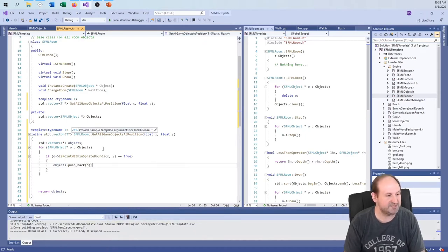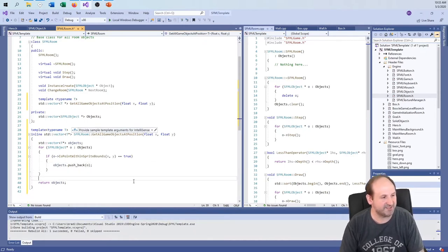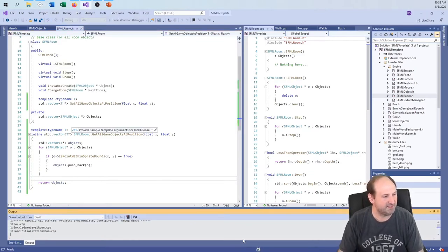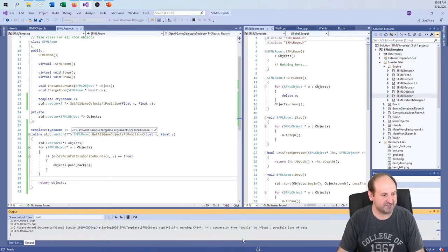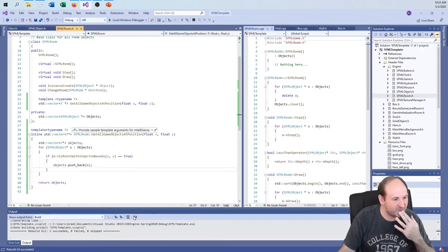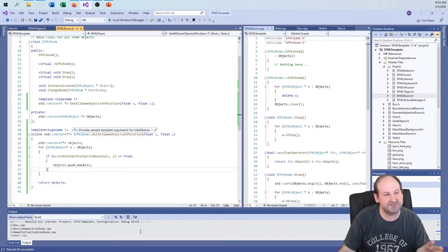But now this is just general here, right? Does this actually compile? I'm curious. Oh shoot, that's the fun of templating also: you never actually compile it because it's a template. You never actually compile it until you try to use it somewhere else. So it says it succeeded, but I'm not 100% sure. What I do know is this isn't testing the T type. This is just testing every object in my scene.